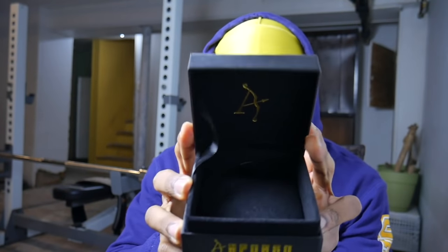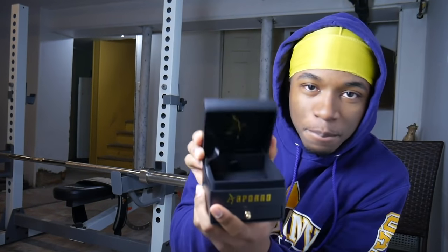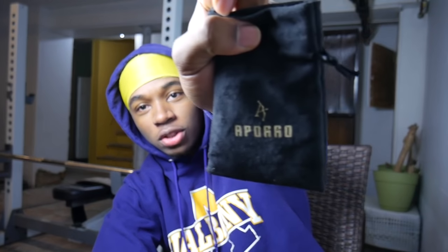Then over here, this is where it had the nice little chain that I'm about to show y'all, and it opened up, bang. Like you trying to propose to your girl or something like that. Come down like this. Bam, you feel me? That's the type of tip I was on. Like when I got this, I was like, dang, am I getting married? It came in a nice little bag, a nice little pouch, you feel me?